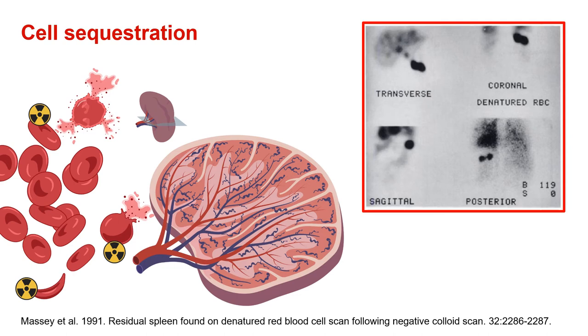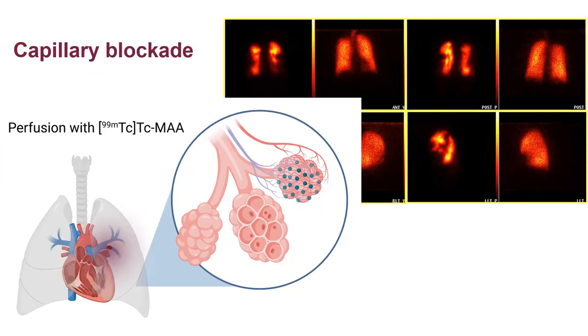You inject damaged red blood cells into the patient that are radiolabelled and then you watch and see if they accumulate where the spleen is then you know there is some tissue left there. It's quite an interesting one, quite a more advanced technique in the radiopharmacy and I've seen we do about three or four a year. So it's not that uncommon. So it's a very interesting method to test.